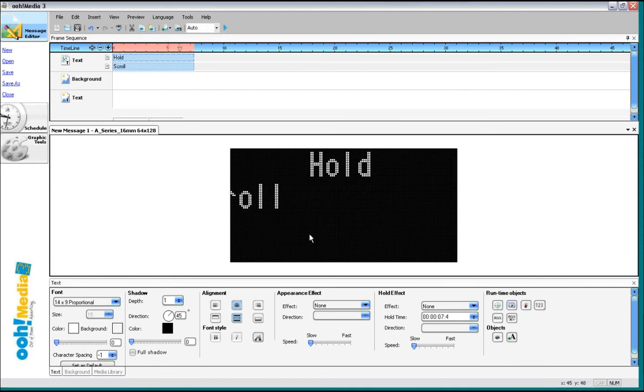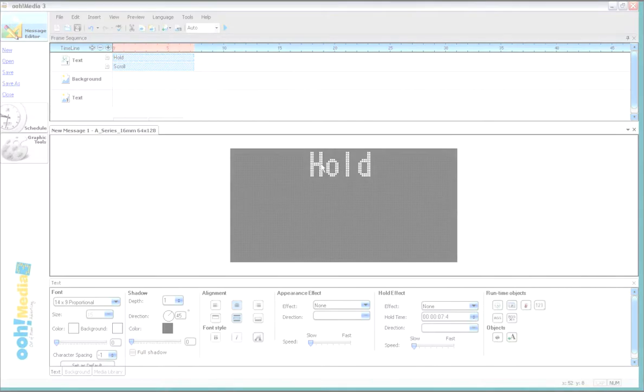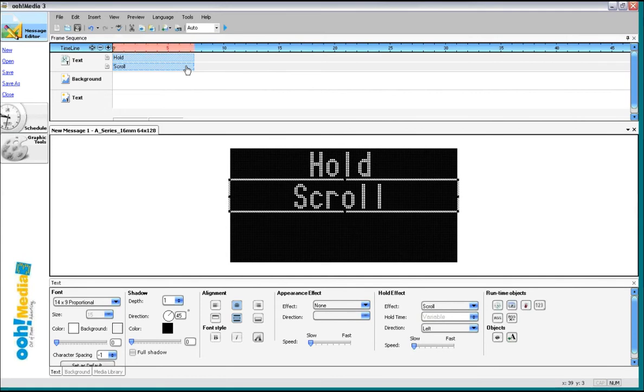Text boxes worth of information on here. For the most part, folks will only be able to get two, depending on the side. So they really don't want more than two anyhow, just because people don't have very long to read your display. So if they're too busy, you're not going to get your point across. Each text box can have an independent color and can have an independent hold effect.